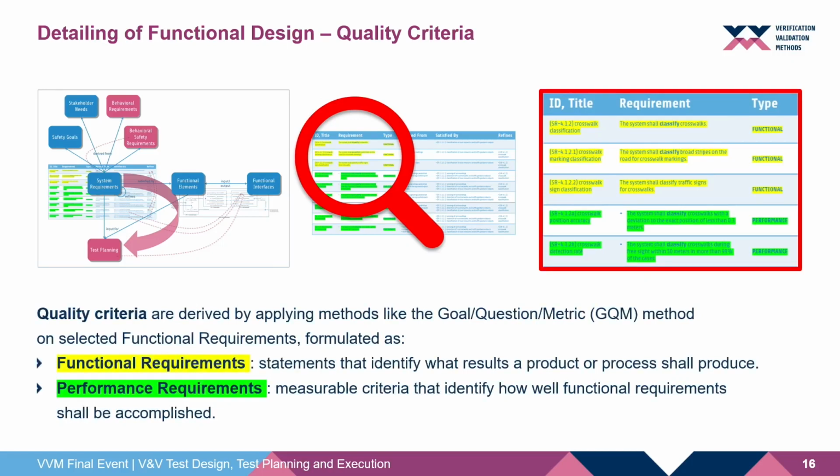So in the next step, in order to do so, we have to derive concrete quality criteria that precise the so-called functional requirements, which are more or less semantic requirements, which are formulated in a special semantics. But the performance requirements are concrete values behind them, which are really measurable criteria. And here we have a small excerpt of this kind of a requirements list. Again, you can find it in more detail in the booth.